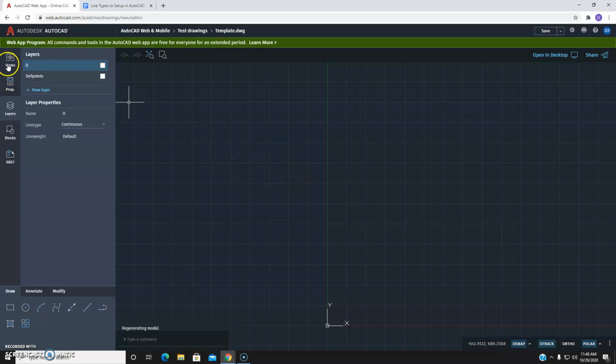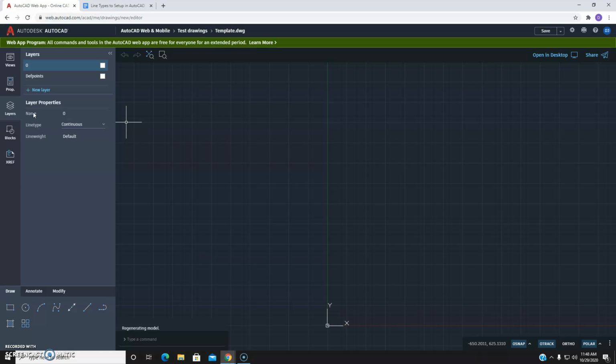So go into AutoCAD, and sometimes it'll default to the Views tab, sometimes Properties, sometimes Layers. I think it really depends on what you were just recently working on. So these line types are actually contained in layers, and we could have hundreds of layers in our drawing. So let's say I was drawing a classroom. I could draw the walls as one layer, the electrical as another layer, the plumbing as another layer, the furniture as one layer, and I could draw just the tables as one layer and the seats separately. So you kind of get the idea.